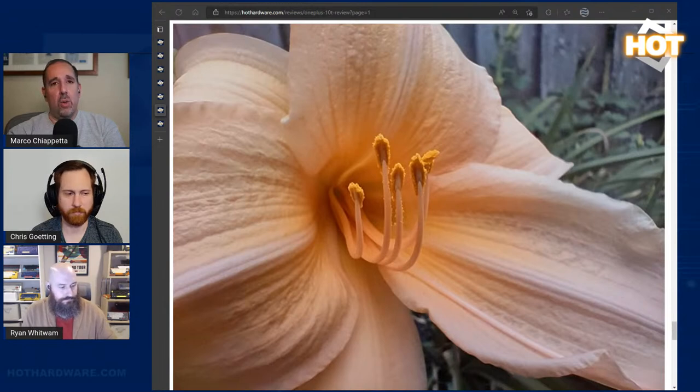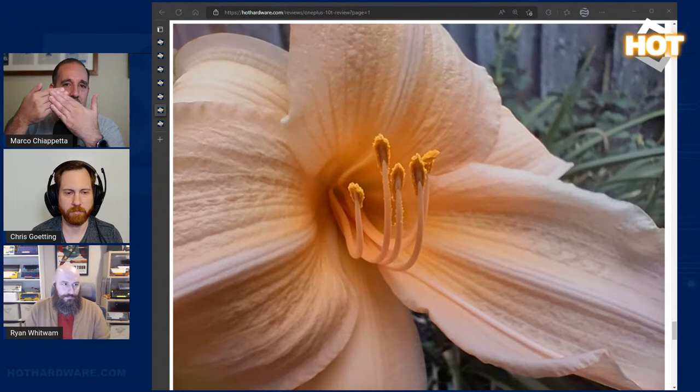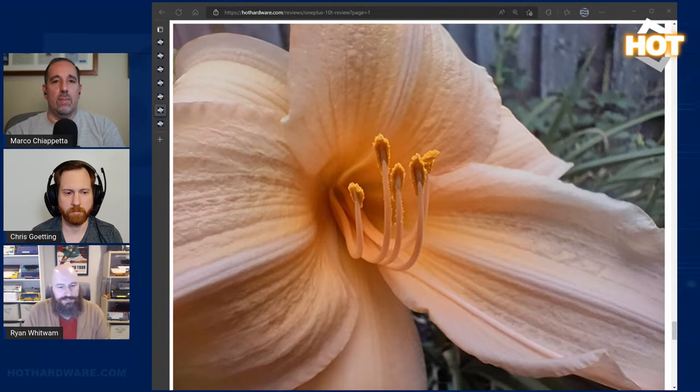But the images are really, really nice, and it has a super macro mode that uses the ultra wide. It focused literally touching the subject. I think that's the way to do macro. The more expensive OnePlus phones do that too. That's basically just an ultra wide with autofocus. It is a much better experience than a dedicated macro camera. Yeah, definitely. Cool. Anything else you want to add before we move on, Ryan? No, I said my piece.